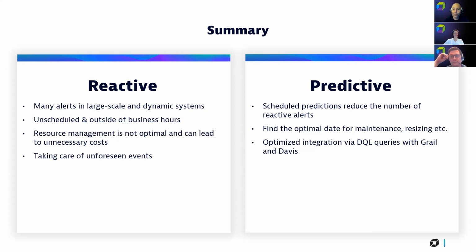Hopefully I can pronounce this correctly, and just predict when it is time to actually change a system, so that you actually never get into the situation that you get an alert. And I think that's the really nice thing, and this is a huge mind shift, especially, as you said, in environments that are hugely dynamic, that have to be run 24/7, and nobody wants to get woken up in the middle of the night on a weekend to then react to an alert if you could have prevented the whole thing. Yeah, that's true, and this is where we hope to help to shift the mindset a little.